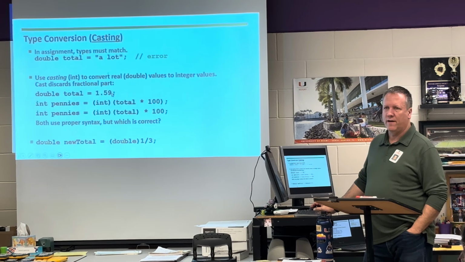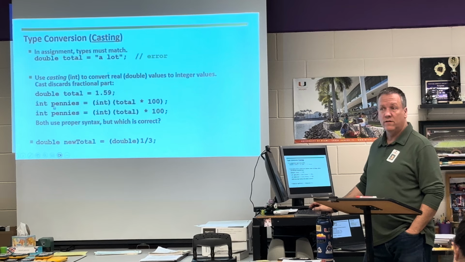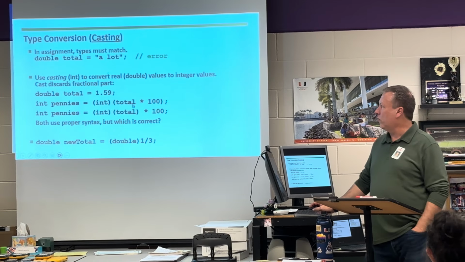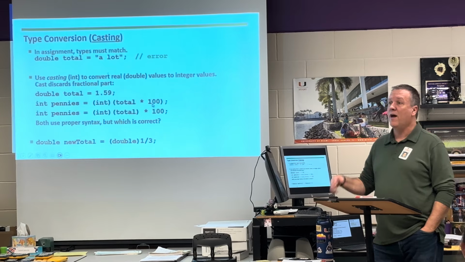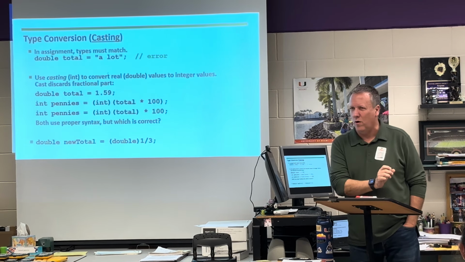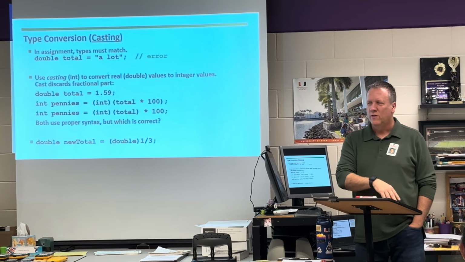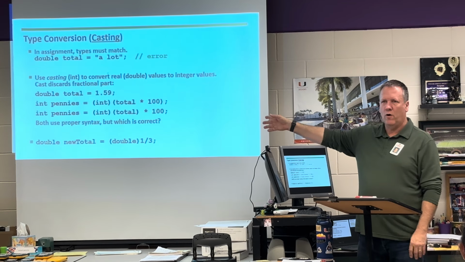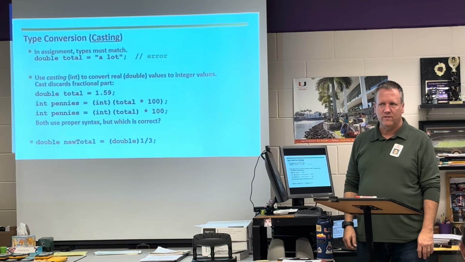Well, I created a variable called pennies, int pennies, and I want that to represent the number of pennies in my total, which is $1.59, right? So what do I do? Well, I say total times 100, right? That's going to be 159 pennies. But it'll actually be 159.0, right? I don't want the 0.0. So I say make it an int, and it's going to get rid of the 0.0, and it allows me to store my value in pennies.